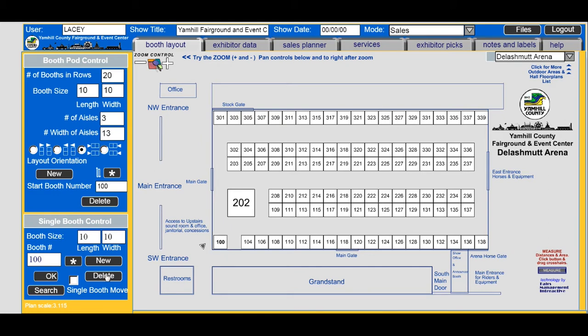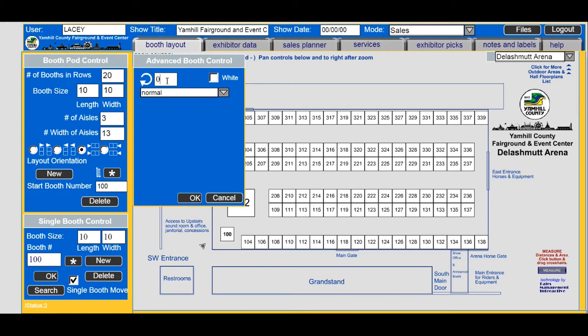Now if I try to move these booths around, I can't, because we have a little tool here that's the single booth move. So if you try to move your booths around and you can't, it means this is unchecked. The reason why we have this checked and unchecked is when you're wanting to put the vendors' names into the booths, or do some other things where you're editing the characteristics of the booths, you don't want to accidentally nudge them. So when we're editing, we'll keep this on like this.